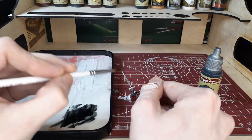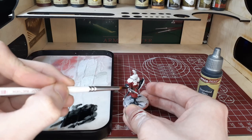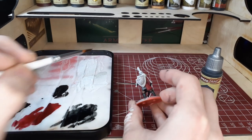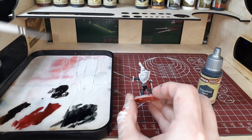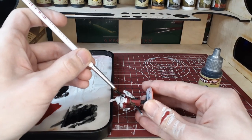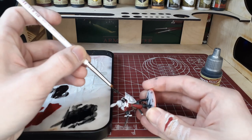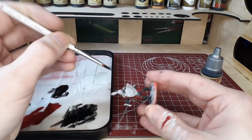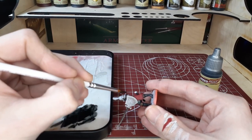You can also do this with Grim Black if you prefer a darker metallic. Since I had already used it for the gloves and the boots, I figured I would give this guy a little bit of variety — I kind of wanted his metallic to be a little bit shinier rather than dark and dirty, since he's a Lannister guy and probably a little bit more wealthy than your common soldier. So I wanted him to have a little bit more sheen, a little more gold and silver on him than normal.